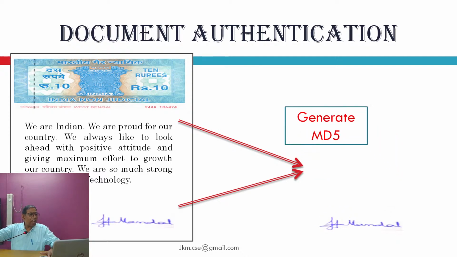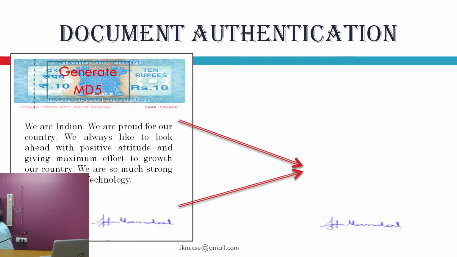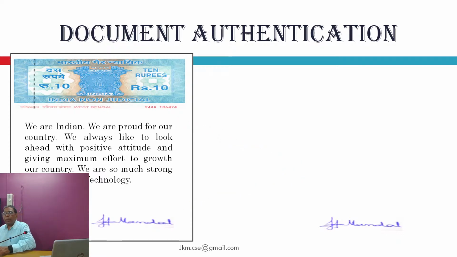Then this MD5 code is embedded in the image as a steganographic approach. I didn't cover steganography, so you can just study it. I have that book, you can read it. It is called invisible communication. That means when you embed, the visual quality of the image will not change. If you compute the PSNR of the image, it will be more than 30-35. This is called steganography. Then you communicate, and also communicate this code through a private channel.